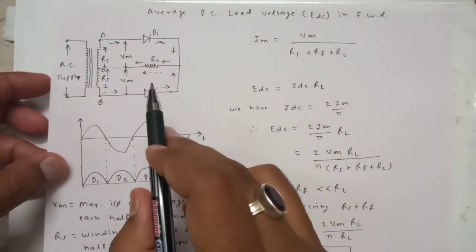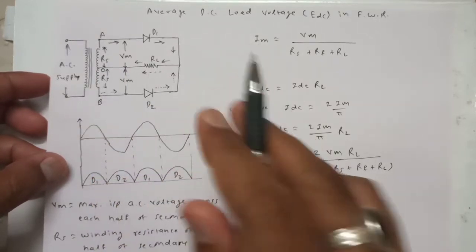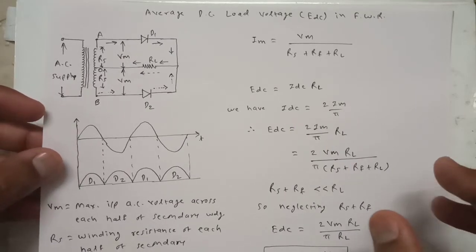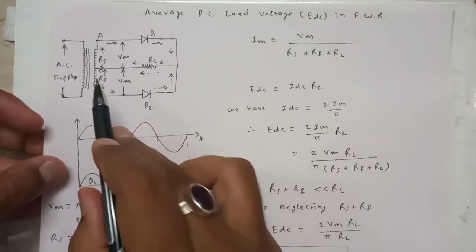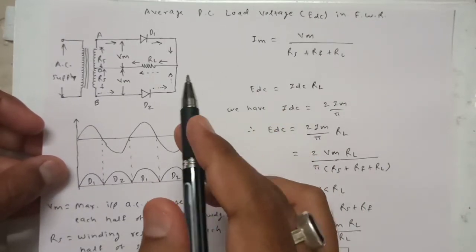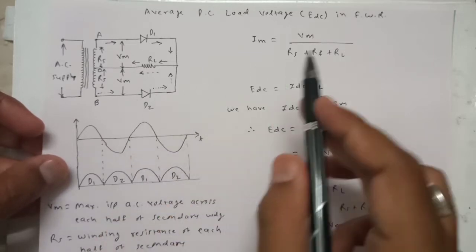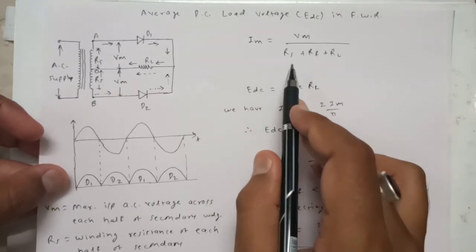Here we have seen that in the case of the rectifier, output is DC and input is AC. So whenever we talk about the efficiency, it is given by the ratio of output by input. Output is DC, input is AC. So rectification efficiency is nothing but the DC output power divided by the AC input power, and we will be using this equation here. That's why I want you all to remember this.